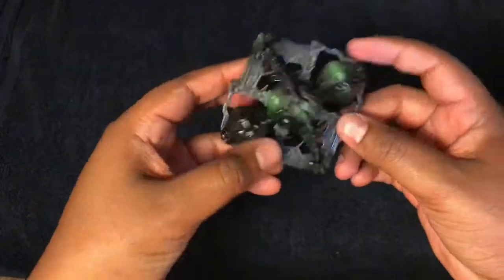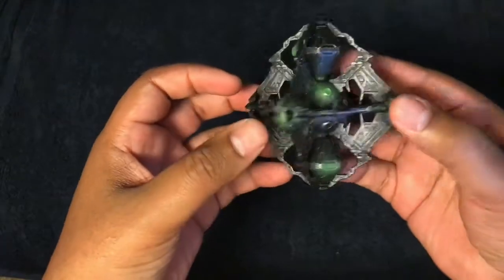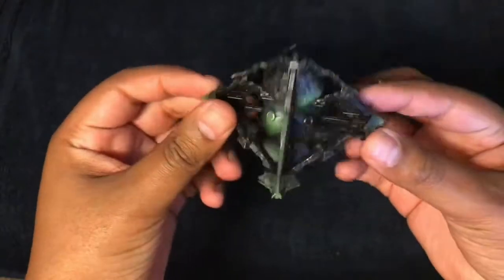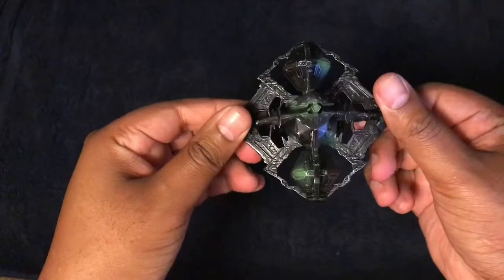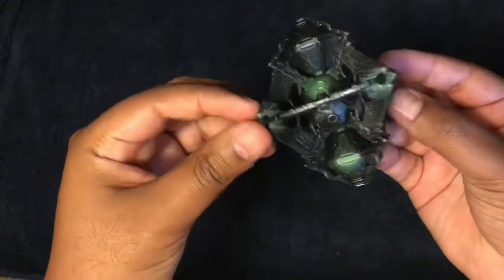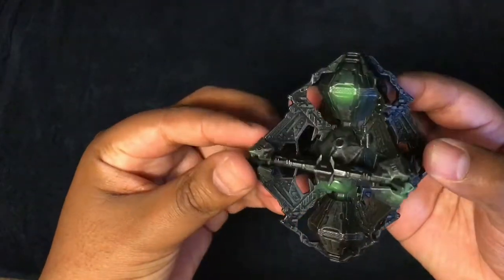And here is the model. I have to say that I'm impressed. A lot of detail on this thing. I guess it's kind of hard to tell which side is up and which side is down. Obviously, it's this way or this way, not this way. It looks awesome. Got your nice Borg green and metallic black with some aging on it.